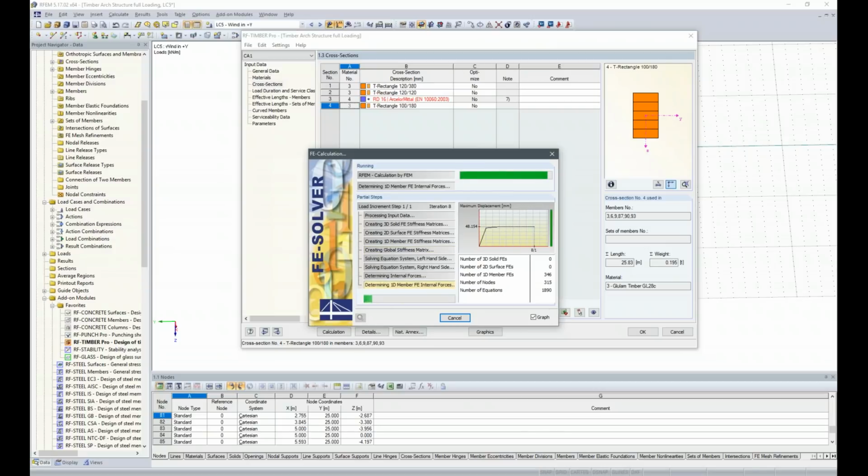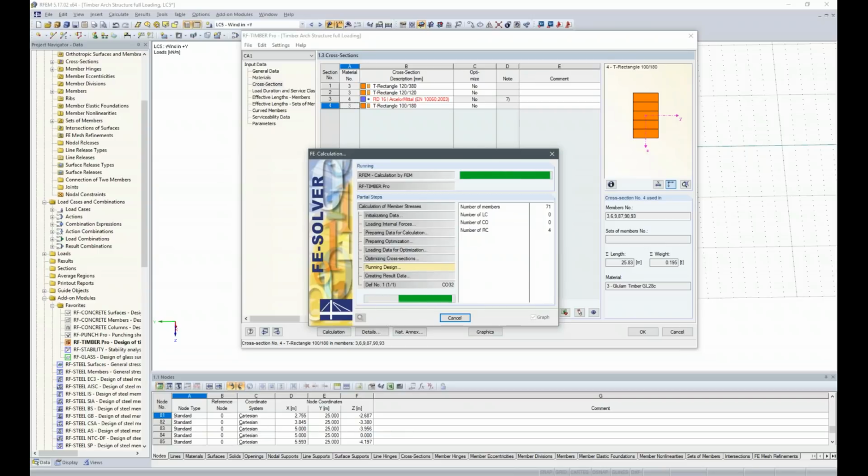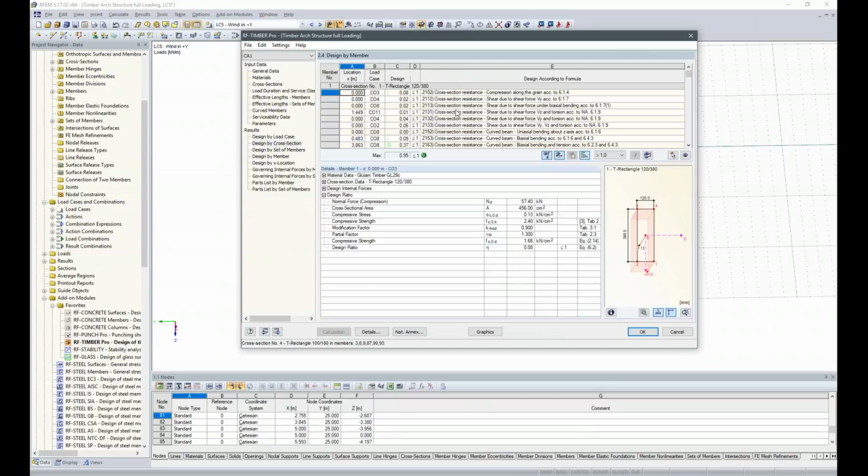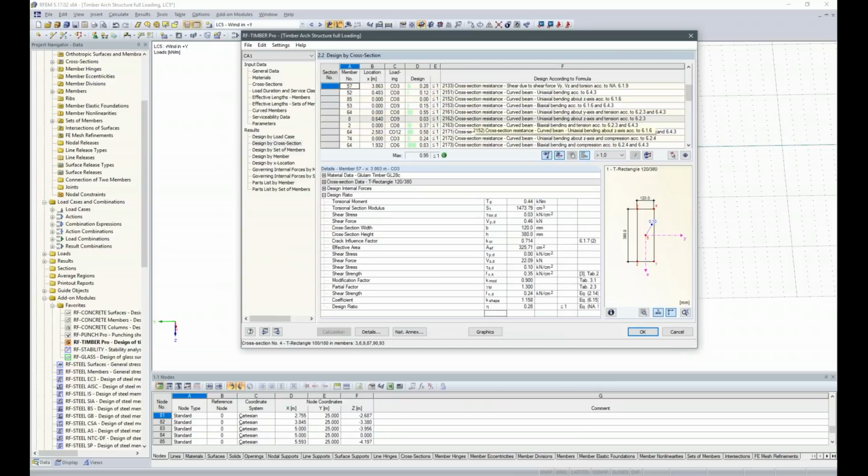So now the calculation is quite fast. So let's have a look at the design ratios now. Cross section is best.